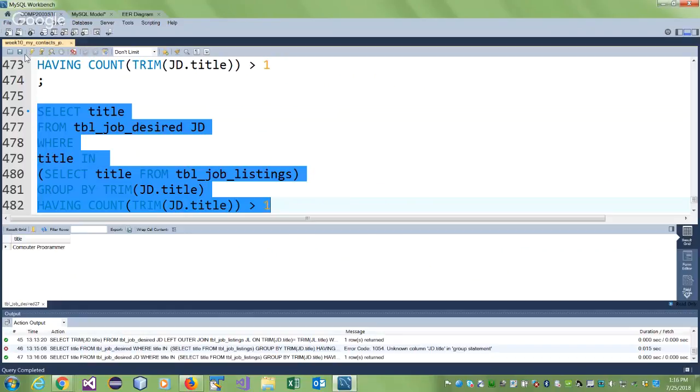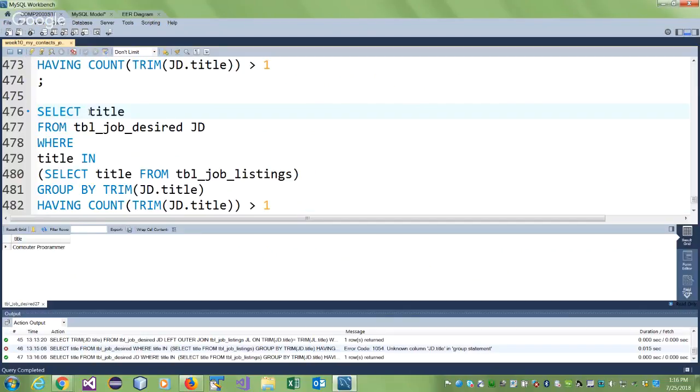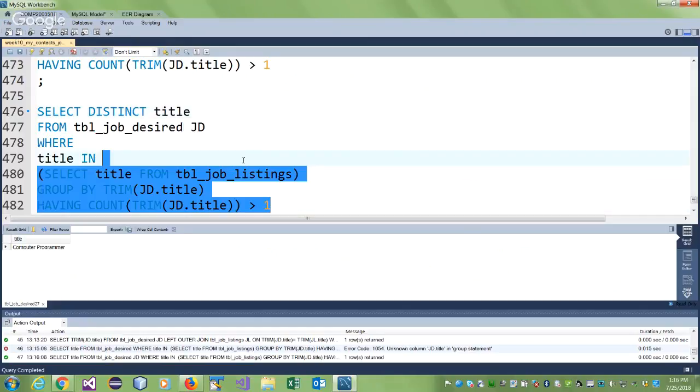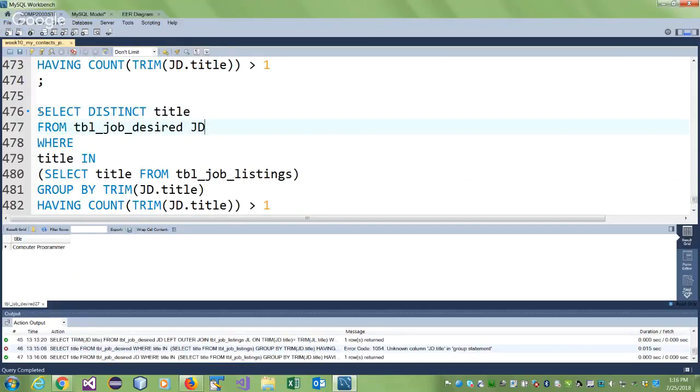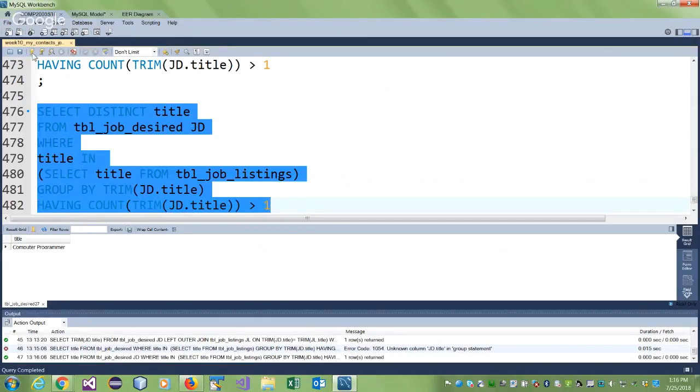But you can't use distinct, guys. Here you cannot use distinct. If you do distinct, you will never get an answer. Why? Because distinct will only have one computer programmer, and the answer will never be there. It shouldn't be. So don't use that. Let me double check. Oh, it still works. That's strange.